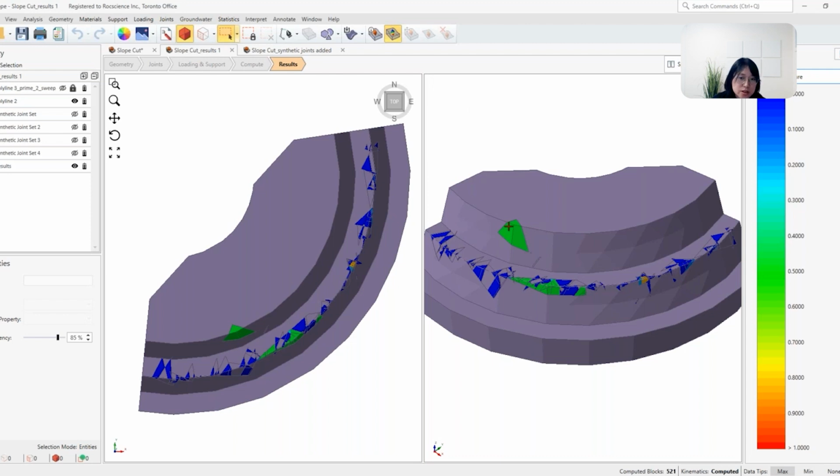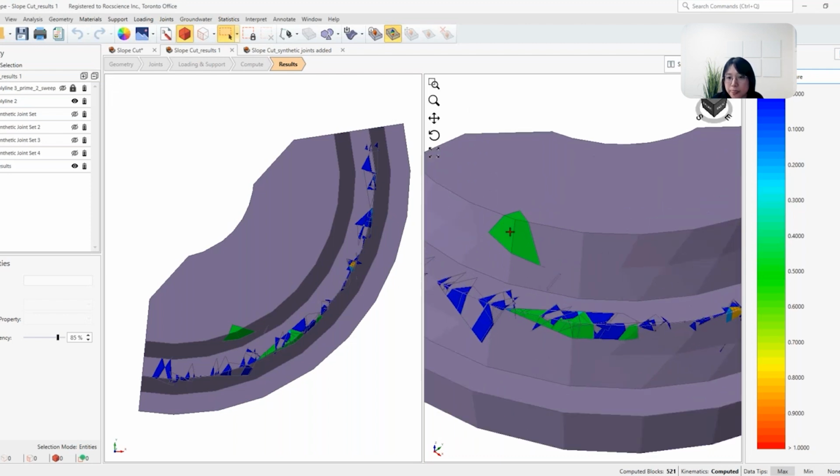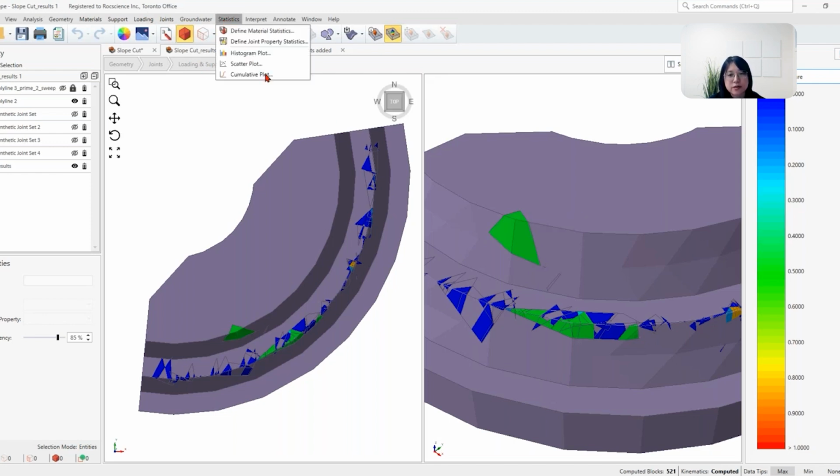And also, if you're interested in certain blocks, like I would with this one, I can hover over it and then get the block ID, which is 2 in this case. And then I can plot some statistics for this result set.